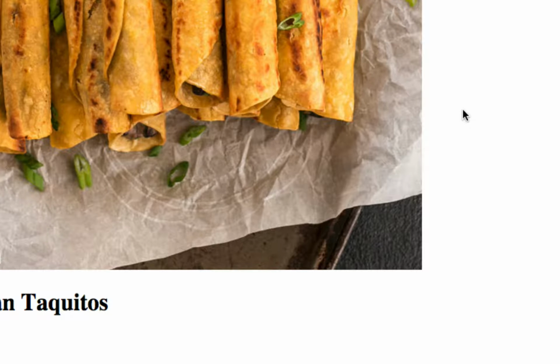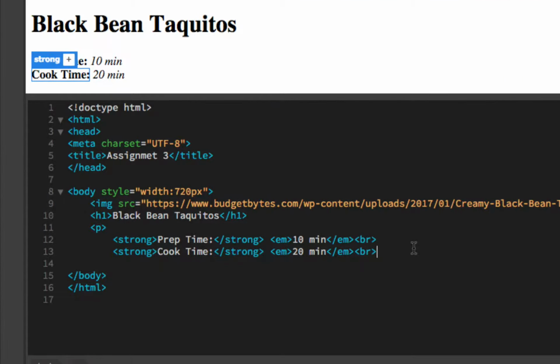Total time. That's the last thing we're going to do. So, strong, total time. Then we're going to do the emphasize tag.